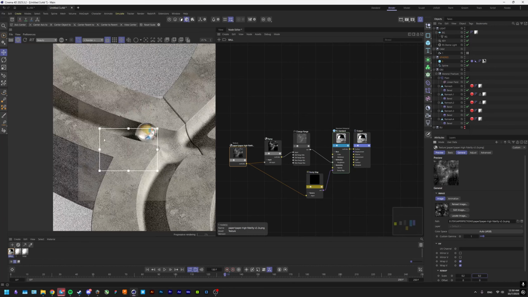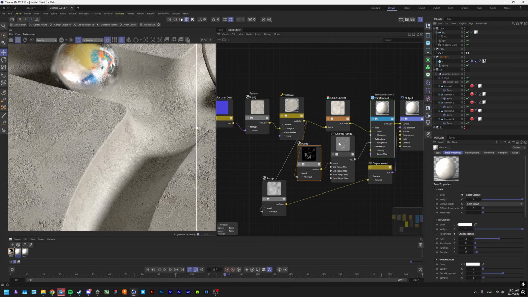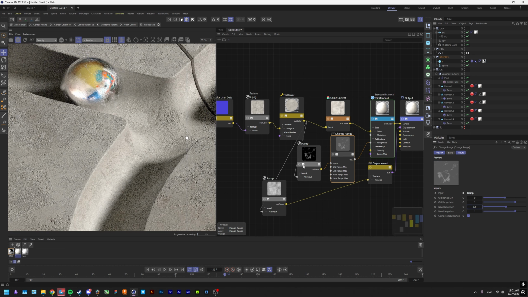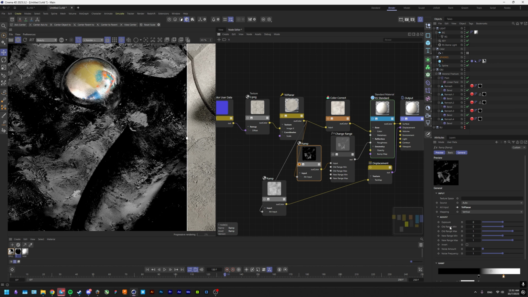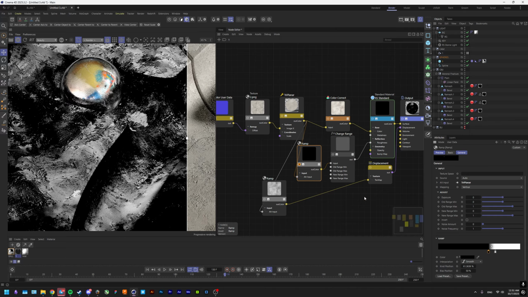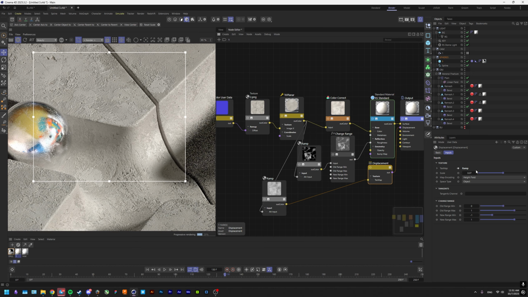And let's go back inside of the material, and I'm going to decrease the minimum amount of roughness and make this white color closer. I mean the black color closer. And it is reflecting more, but we have too much displacement. 0.04 is going to do the job. Yes, it is looking better.